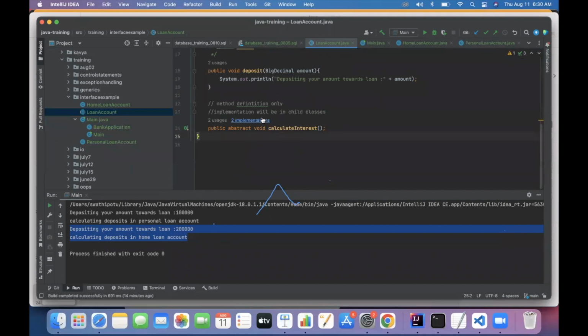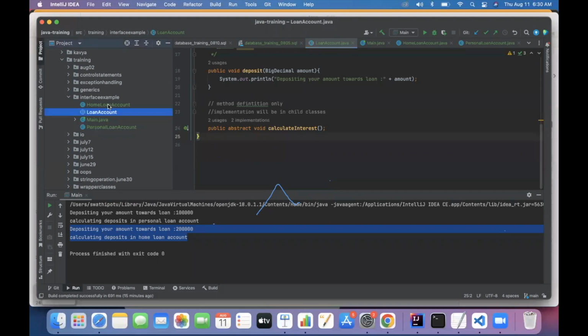Yes, sir. Can you explain one more time from interface? Because I joined 10 minutes late. No, I haven't touched interface yet, I am going to. Okay. Abstract. Okay, sir, then no problem.